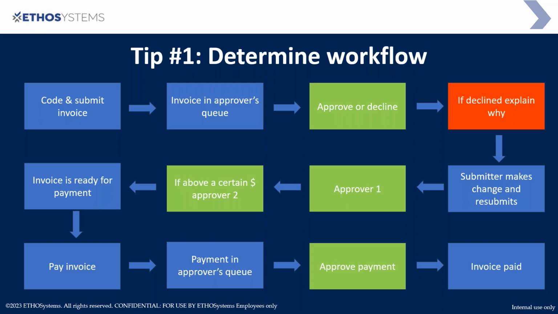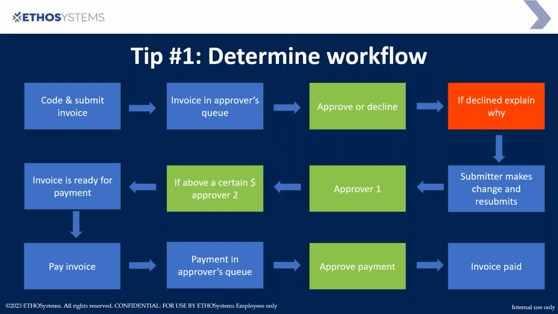And so the biggest part, even before we can put an approval flow together, is that we have to determine what that flow would look like. So I put this together. It looks daunting, but it's really not. The key pieces here are just the boxes that are highlighted in green. This is where we would plug in the approval flows.